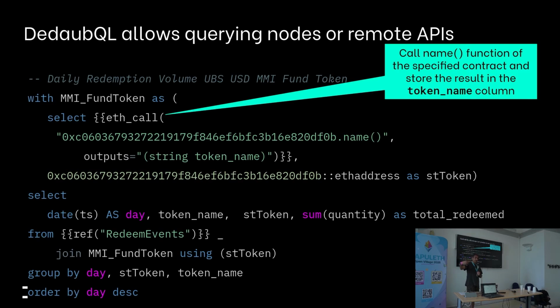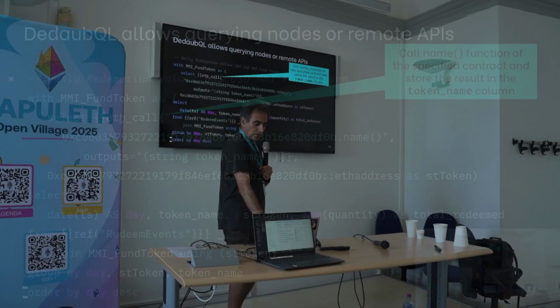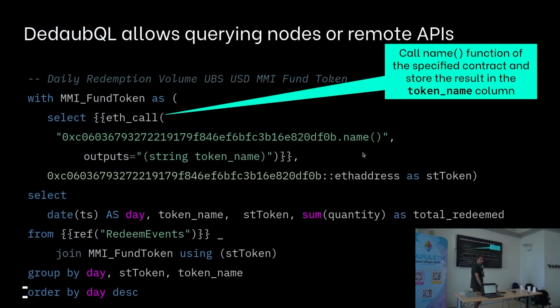Not only do I have a database, but I also have the ability to call any Ethereum functionality, any node functionality. I have the ability to do an ETH call from inside the query. So for instance, here, we're doing an ETH call. That's another table gadget. That's another macro from our SQL variant that says, I will do an ETH call and I will get the name from this token. I will format it like this for database querying purposes. I'm going to get it as a string column. And based on that, I will run the rest of the query. So this first part gets the name of this MMI fund token.